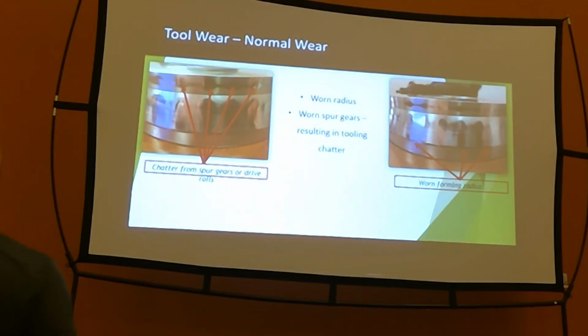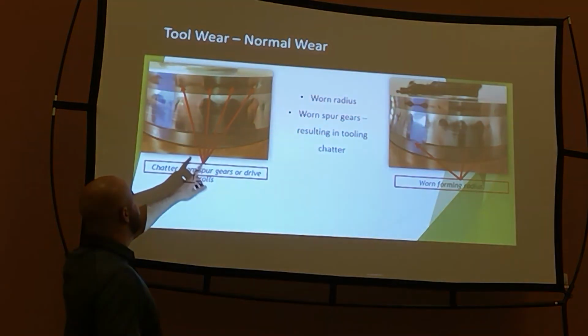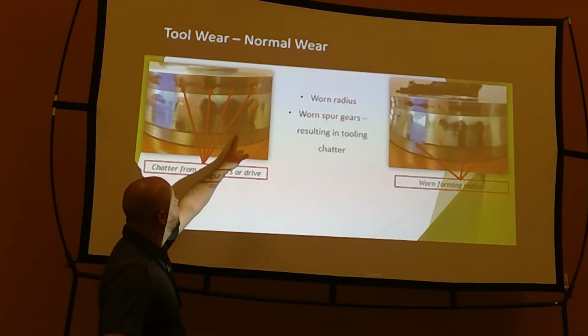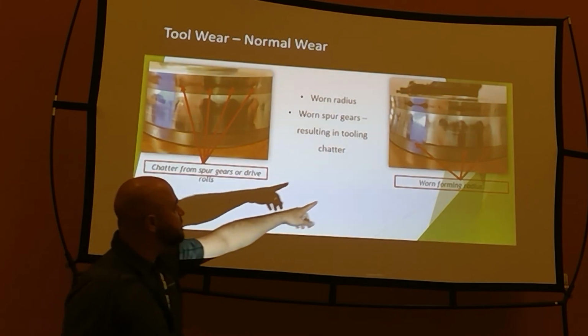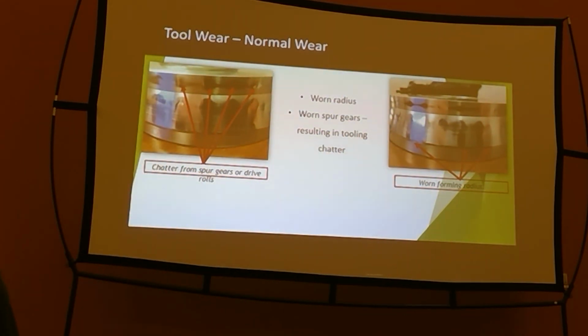So here's an example of that. How well can you see it? You see this shiny chatter in this roll tooling? That absolutely came from a worn out chain that ended up wearing out a spur gear, and then we get the chattery mark down through the panel.